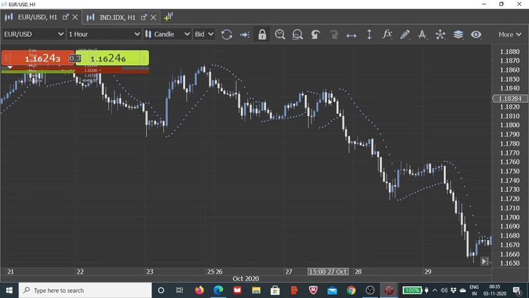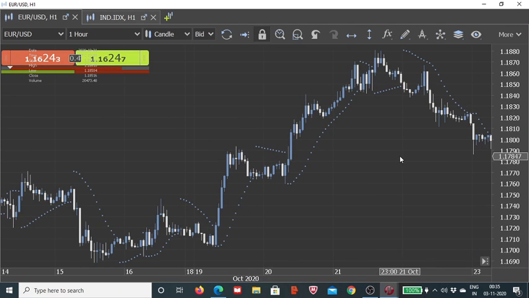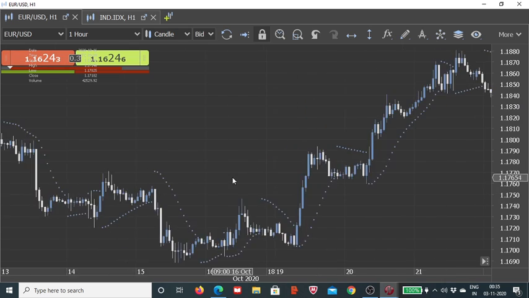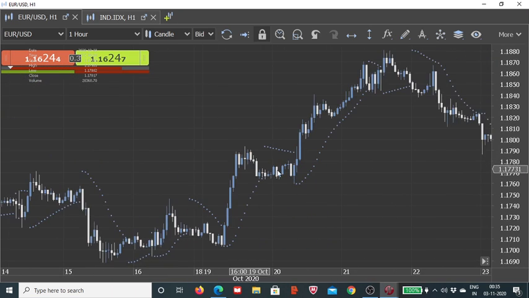In such circumstances, we might see many false signals being generated. We see this trend change happen, but these trends are not really sustained, and basically you can say that the underlying momentum is more sideways than in a clear-cut trending situation.